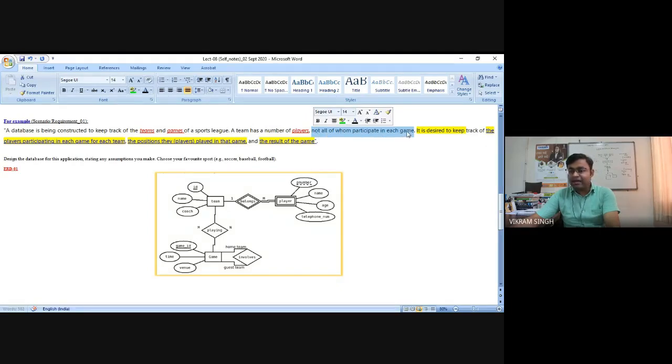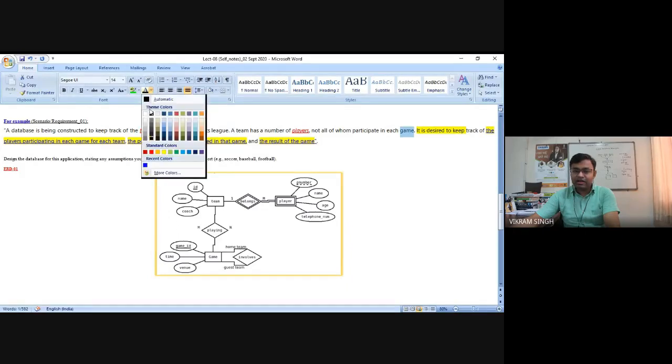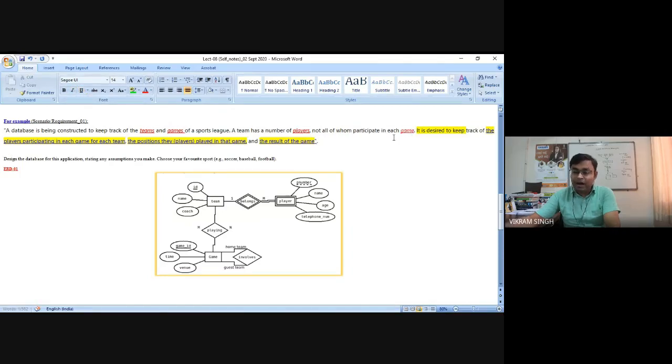So when you say there is a relationship between the player and game entities, what is the participation between player and game? You can say it is partial, because not all players play in a game.